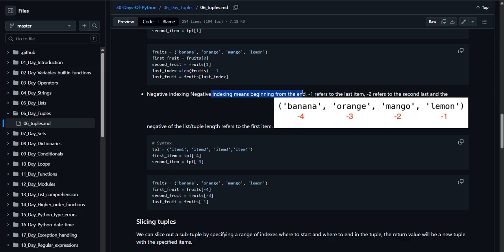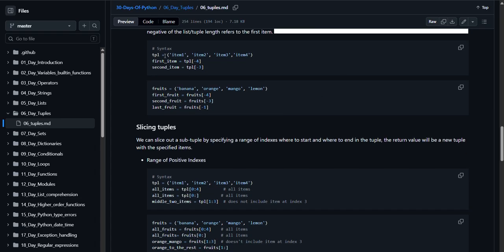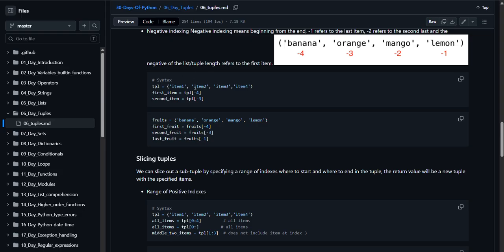Negative indexing means beginning from the end. -1 refers to the last item, right? The same logic as for lists. So, -4, we got items 0, 1, 2, 3. Counting -1, -2, -3, -4.